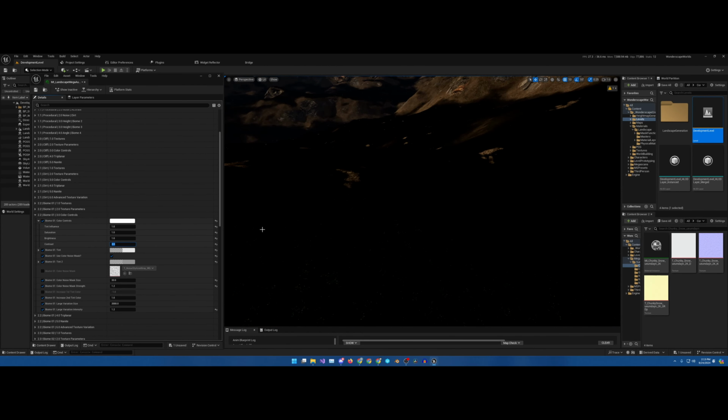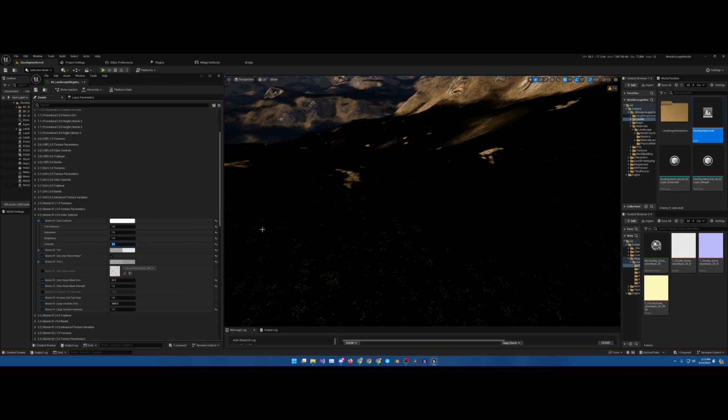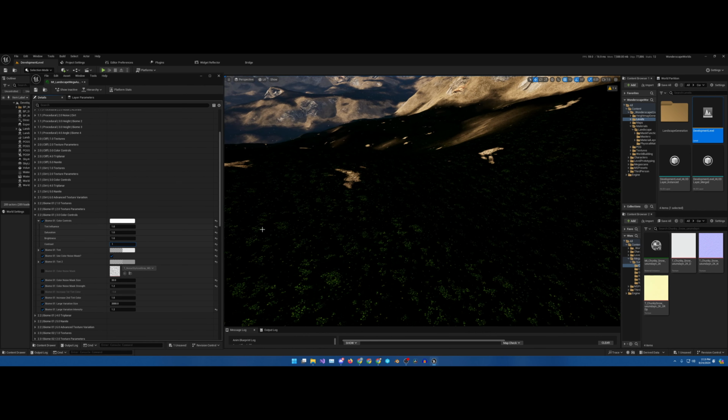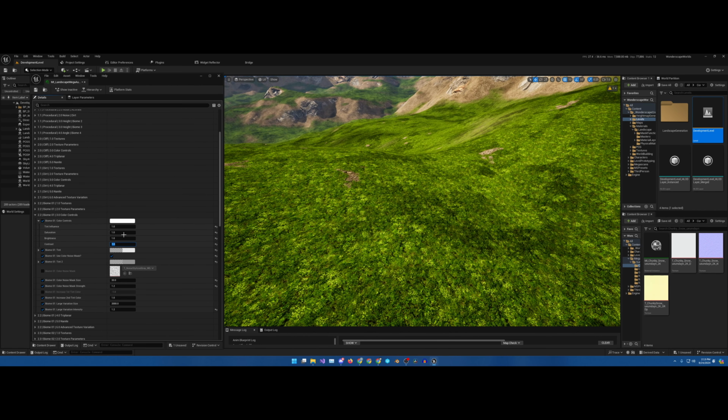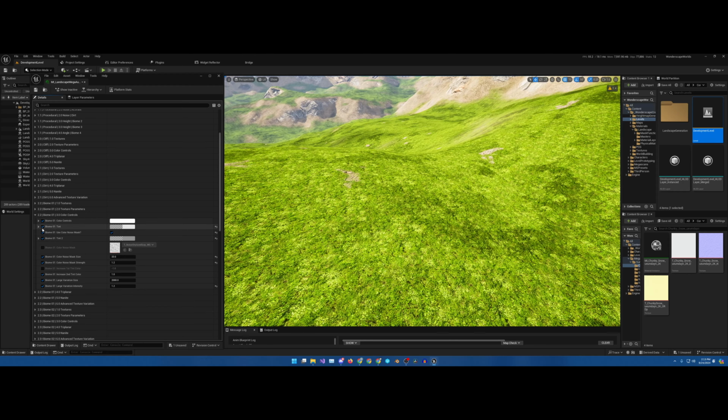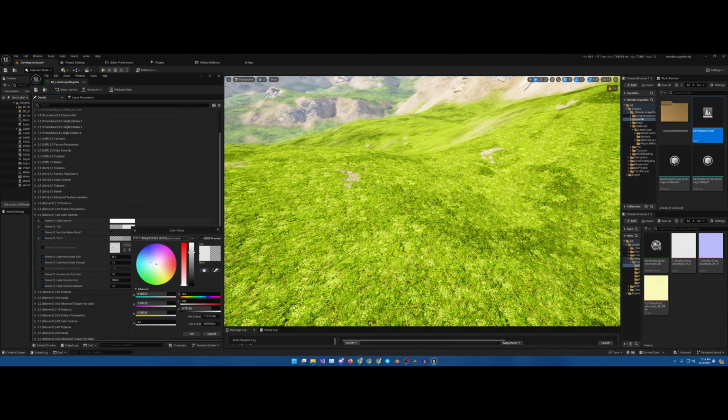Make it 2, makes everything black. Well, not black, but super dark in a different way. So, normal controls. Then tint, we just touched on that. You can change the appearance of your grass to whatever you'd like, or to anything, really.